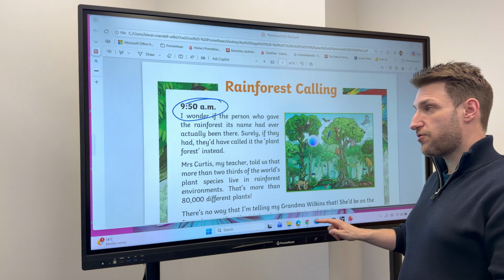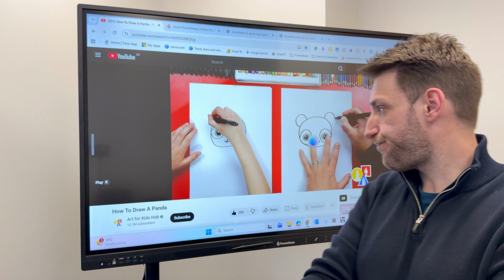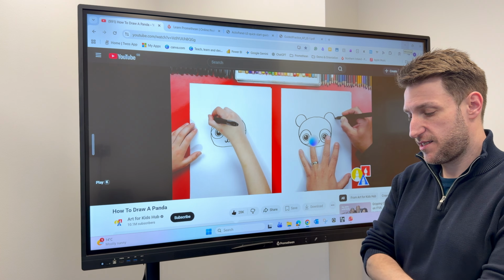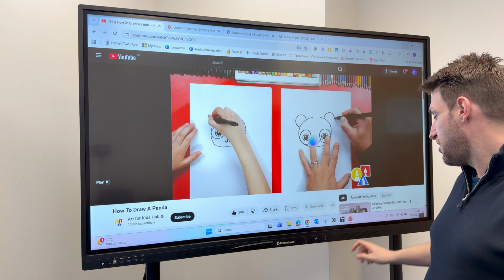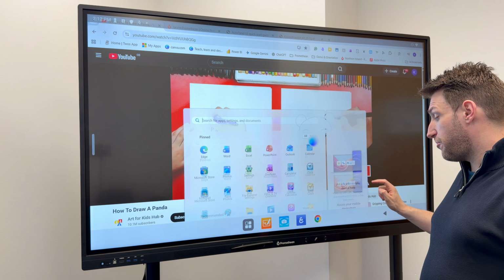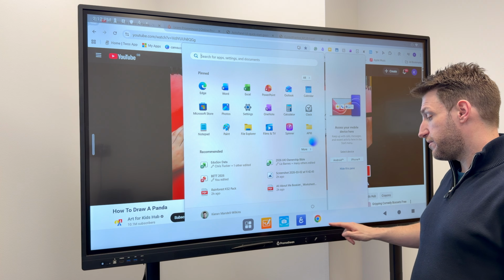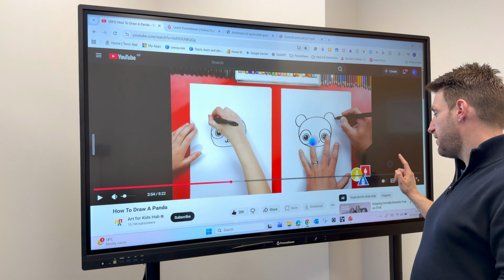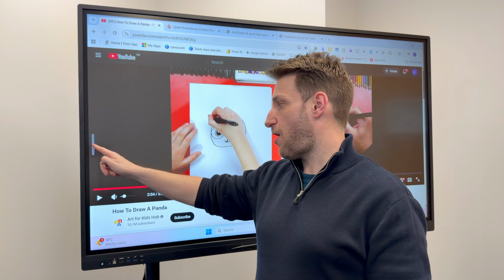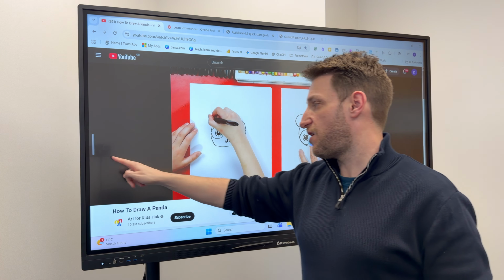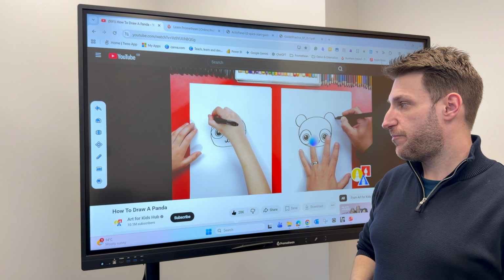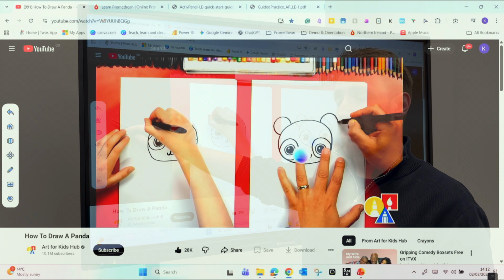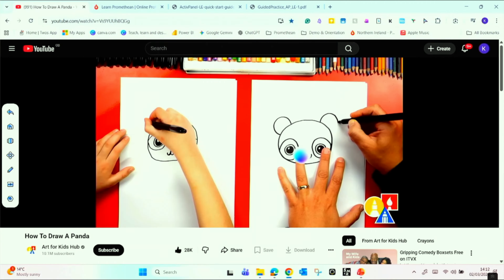Let's show you something else. So we have a YouTube video, and I want to annotate on this. Now I have a couple of ways that I can choose applications. We have an app menu that I can swipe up from the bottom and bring up, so an application tray there. Or I have a white bar at the left-hand side, the right-hand side of the panel. If I click on that, I can bring that white bar up, and I have different options like going to the home screen of the panel, because it's an Android panel, it has a home screen.